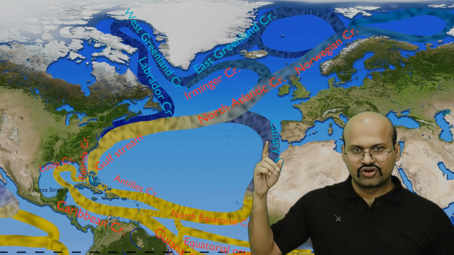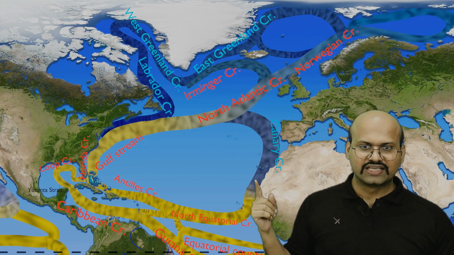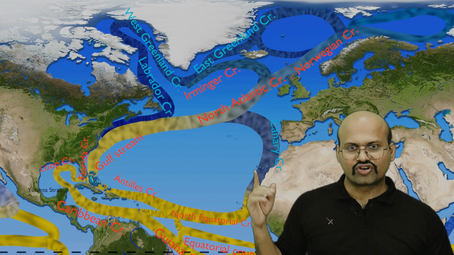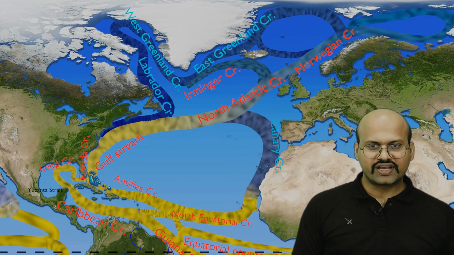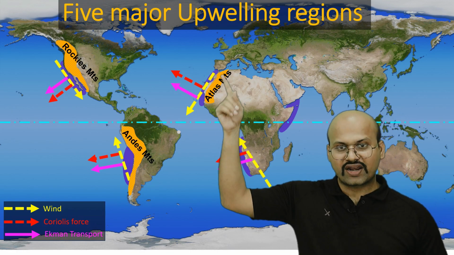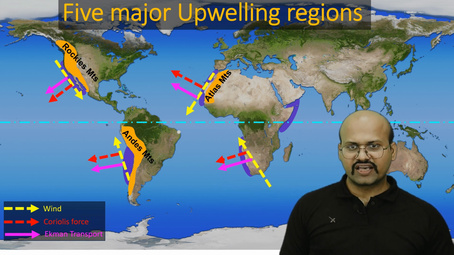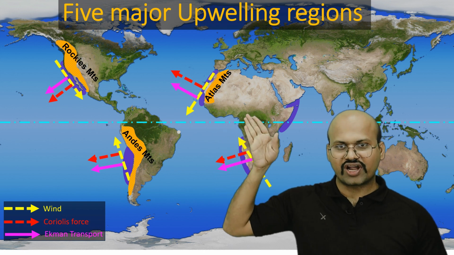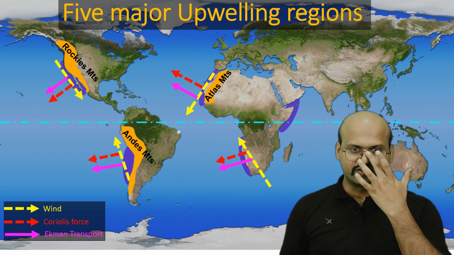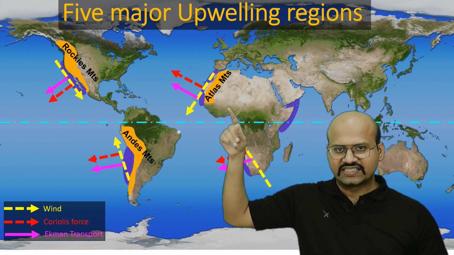Now it flows on the western margin of northern Africa. Here you can see some islands. These islands are called Canary Islands, and it is on the name of these Canary Islands that we call it Canary Current. Now here an important phenomenon occurs. Because of the trade winds which are blowing parallel to the coast, we see that Coriolis force acts in this direction, and therefore the Ekman transport moves the water away from the coast, and therefore there is a depletion of water at the surface, and therefore water rises from below and it creates a major upwelling region here.